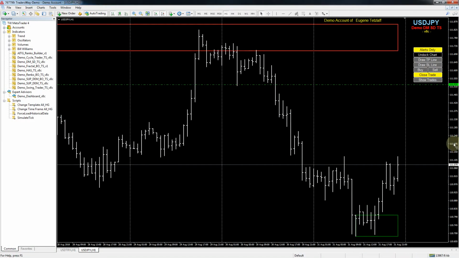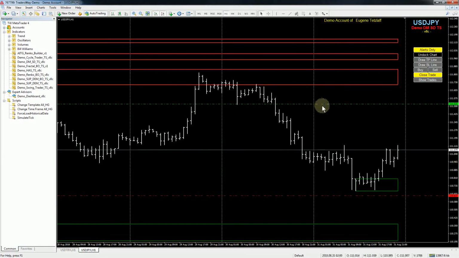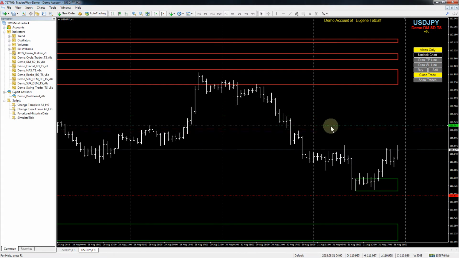And you notice it puts two horizontal lines on there. Now when you double click these, you move them around. You don't have to worry about trying to make them level. So now you got a breakout. Say you wanted to, if it breaks above that line by 2 pips, you can take the trade.